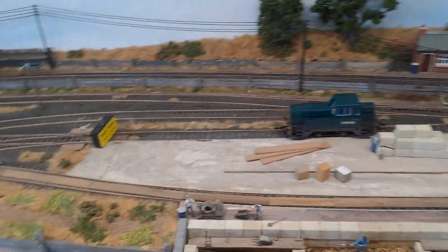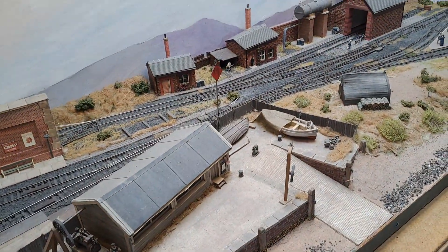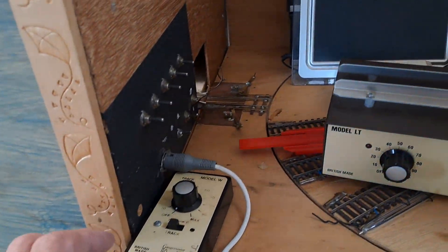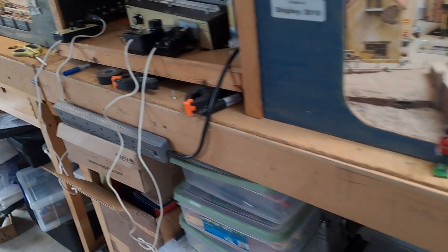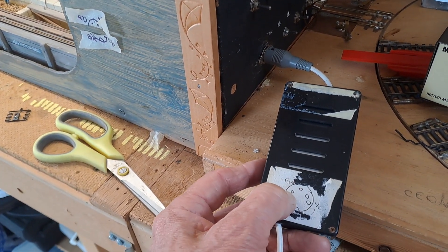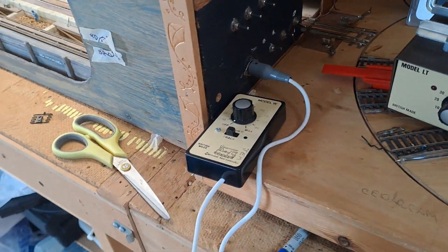The track has been cleaned on both layouts, and then I had a couple of controllers — and interestingly, neither would work. There are a couple of little issues with the handheld controllers. One of the issues is that this one was wired incorrectly. What I had done was change the wiring on the socket on Solway Sands to make it more standard in terms of its wiring configuration, but I hadn't changed the wiring of the plug on this particular handheld controller. So it was completely incompatible — instead of AC down two pins on one side and DC on the other, it was split across differently. Anyway, not the standard configuration, so that explained that.